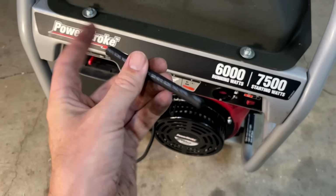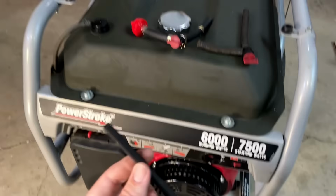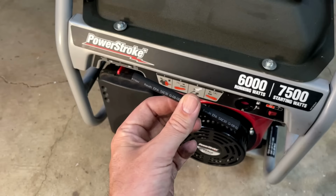This one is a little short. Ideally, I'd hook that up to the carburetor, put the fuel filter on this side, and just run it right to the fuel valve. But I'm not sure I'm going to be able to do that because I think this right here is going to end right about where the airbox pinches against the blower housing. So, let's give this a try and see if we can make it work. Otherwise, I'll have to figure something else out.